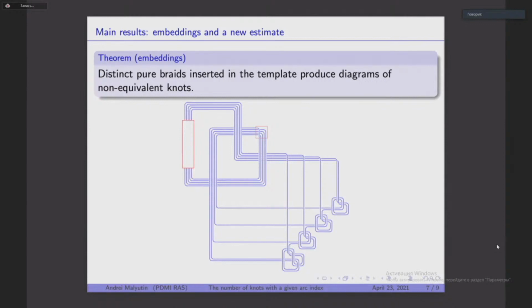And from this template, we obtain the main corollary, which was the main reason why we constructed this embedding.